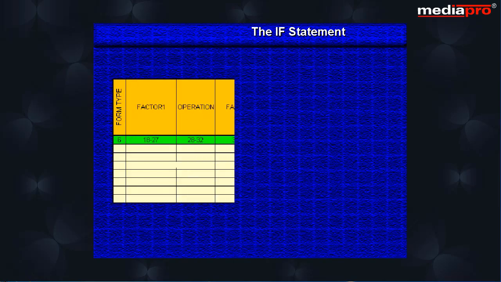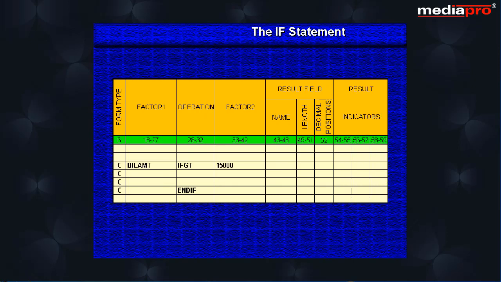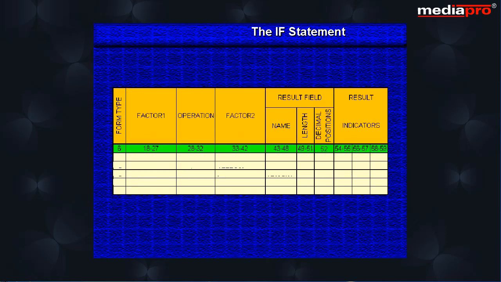Let us begin with the IF statement. It is written like this. The value in factor 1 is compared with the value in factor 2 according to the relational operator. All the statements following the IF statement and up to the END IF statement are executed. If the condition is not satisfied, the statements are skipped. For example, here we say if a color is yellow, then add it to yellow count.